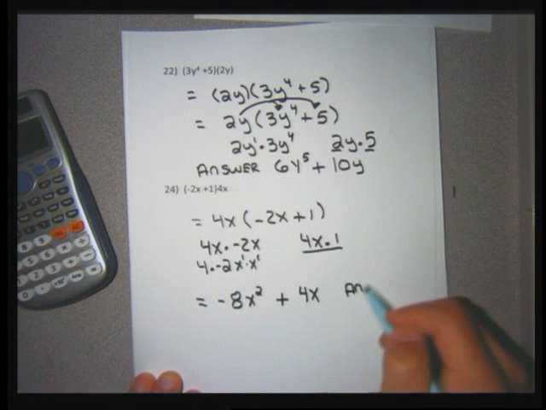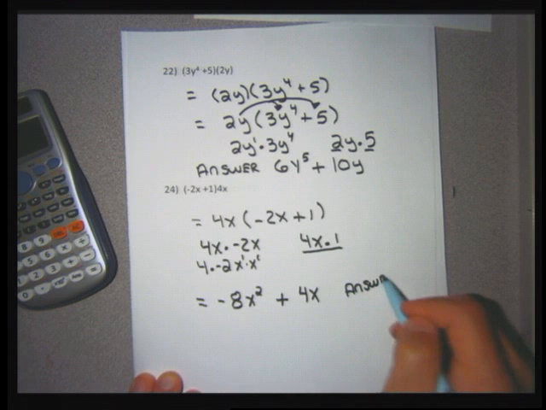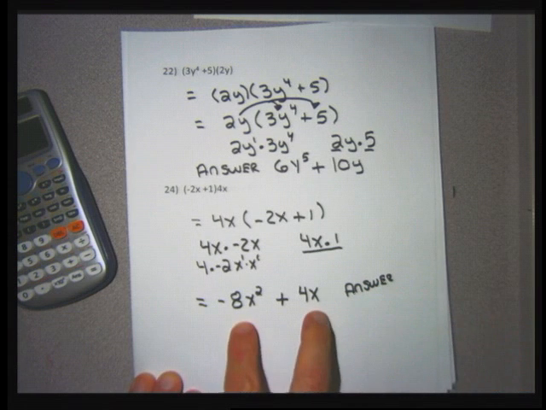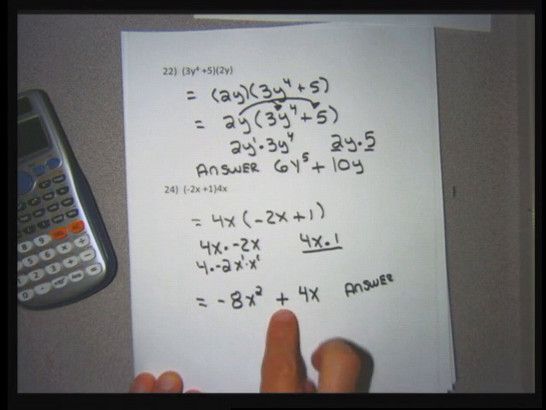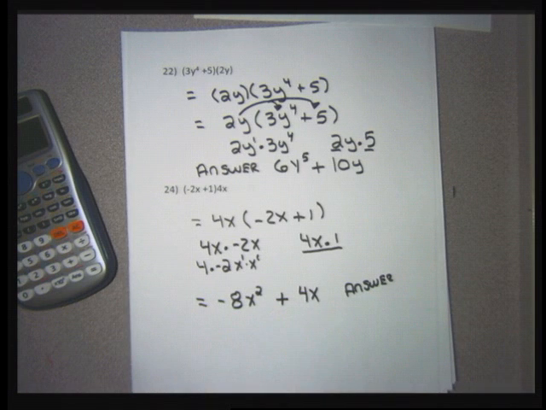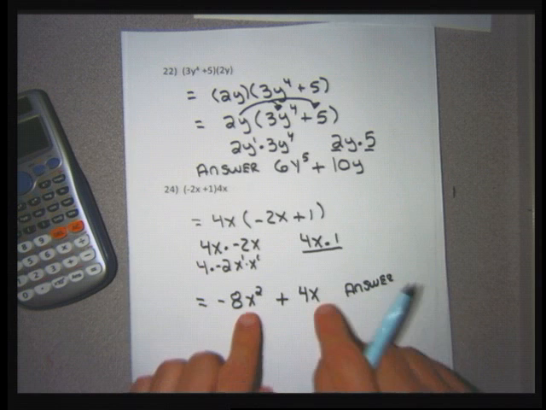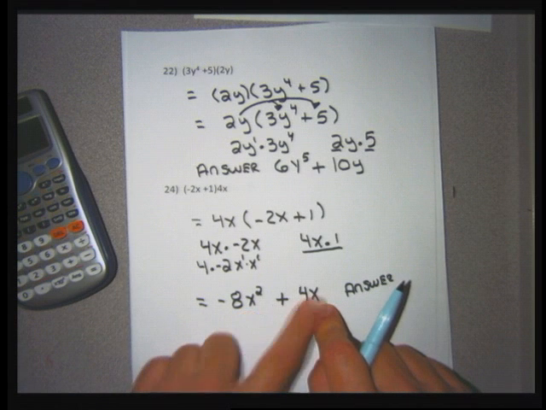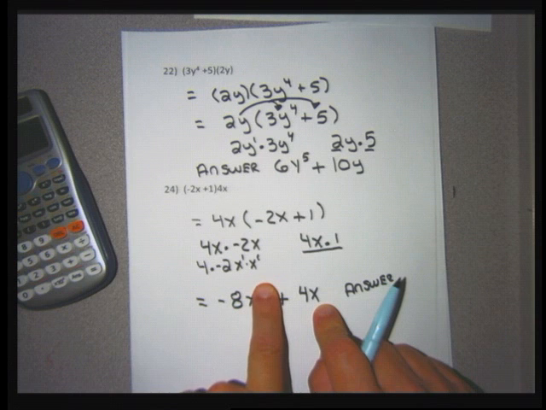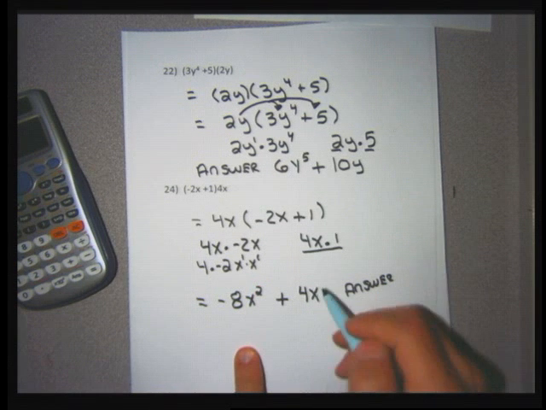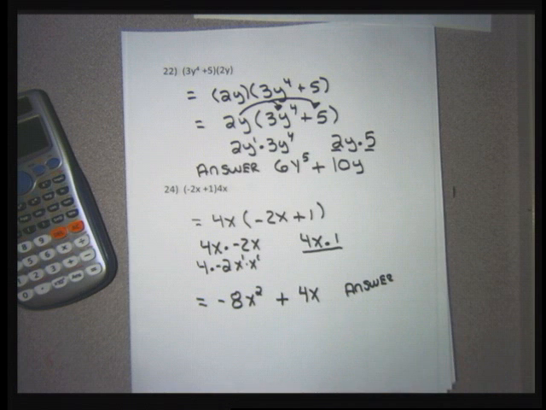That's as good as any answer I can write. It can't be simplified more. You can't combine the negative 8 and the 4 because you can only add or subtract when not only do you have the same variables, but the variables have the same exponent. If this x didn't have an exponent, then I could combine them. Or on the other hand, if that x had an exponent of 2, then I could go from the 2 terms to the 1 term.